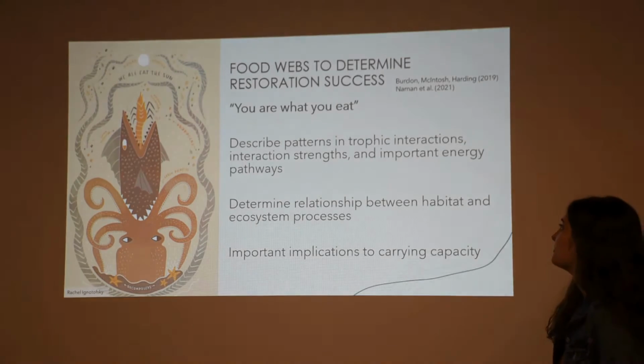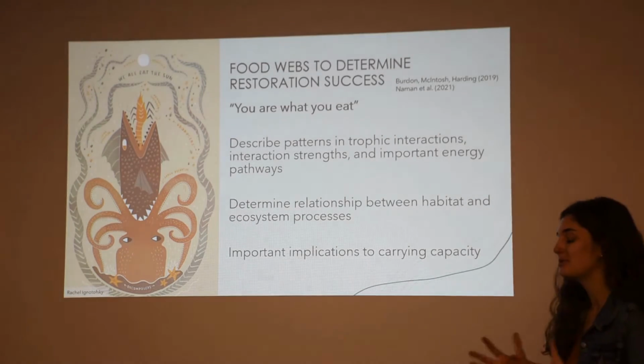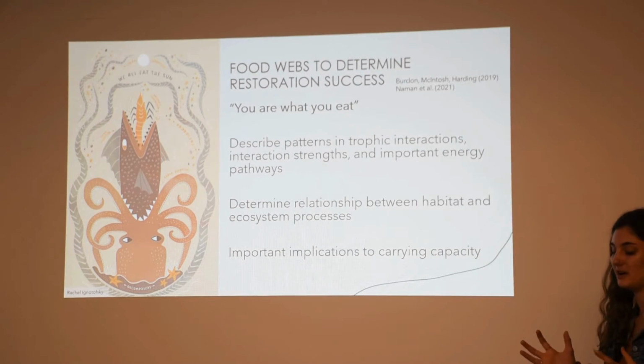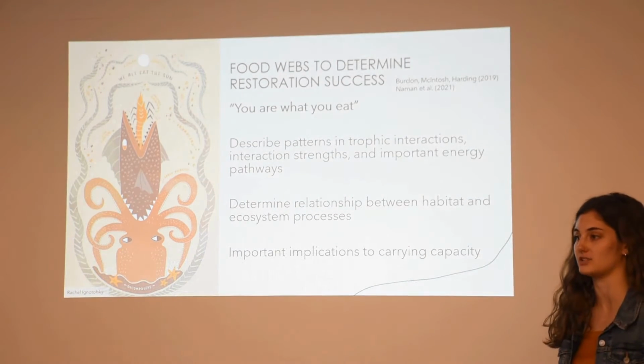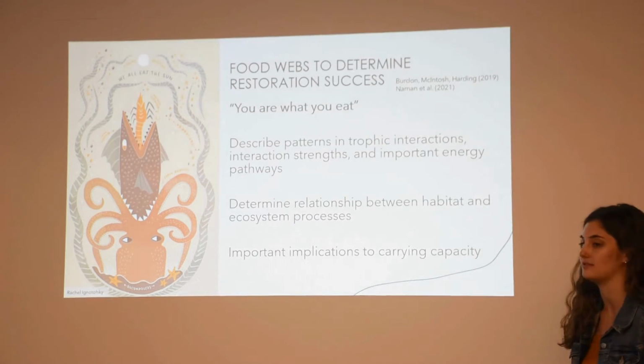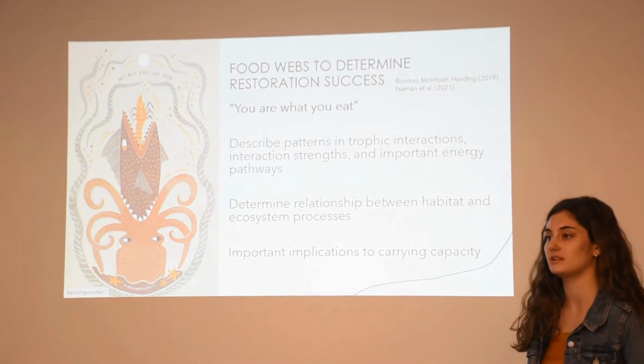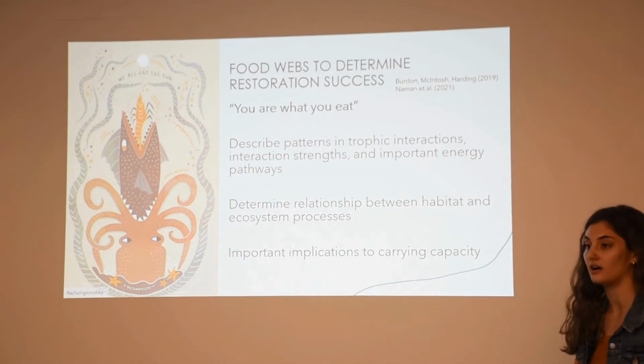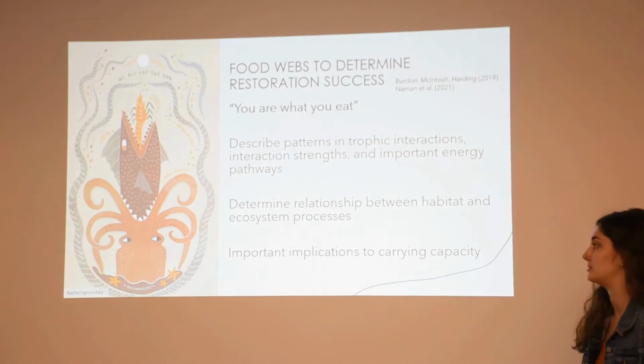So food webs are one way that we are trying to use to help determine the success of these restoration projects. In the past, a lot of people have just looked at fish communities or macroinvertebrate communities or just the habitat itself, but it's one way to integrate all of these components into a full ecosystem level.